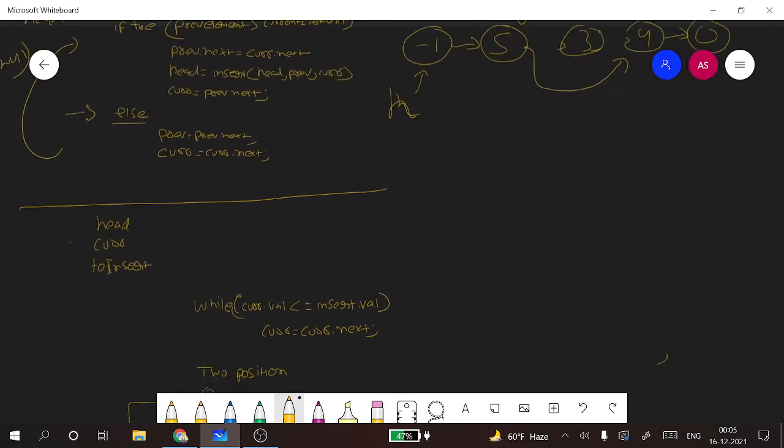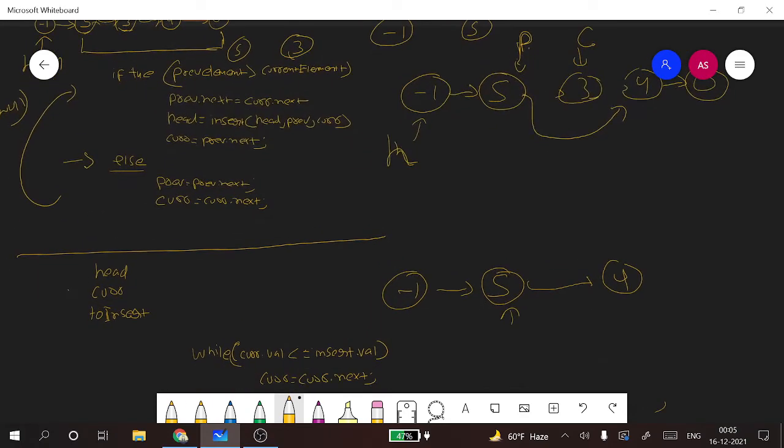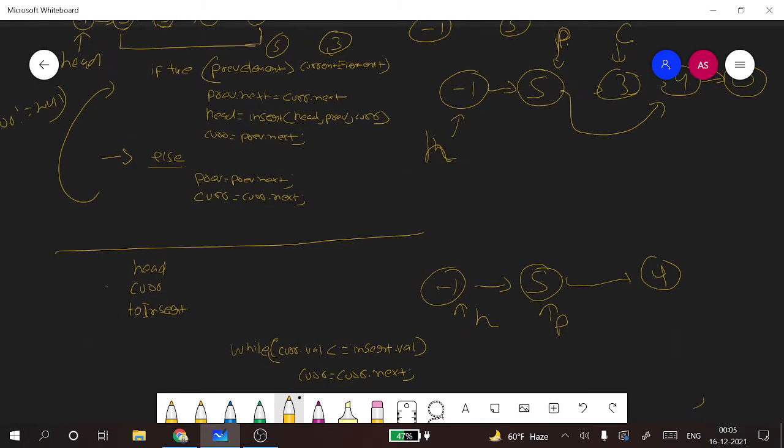So we pass this list as below, -1 to 5, and here we are pointing to some node which is 4. This is our previous, this is our head, and this is our node which is current.